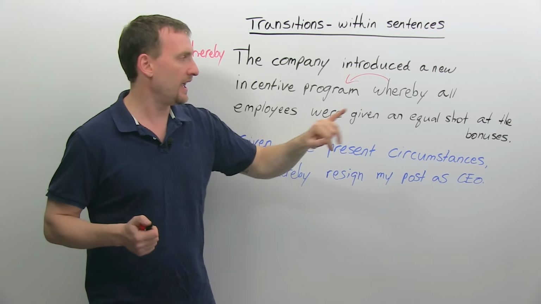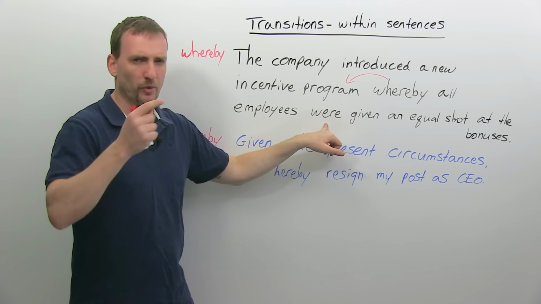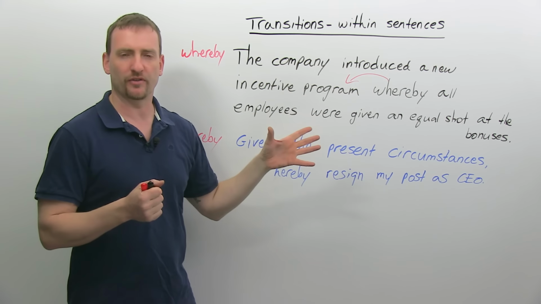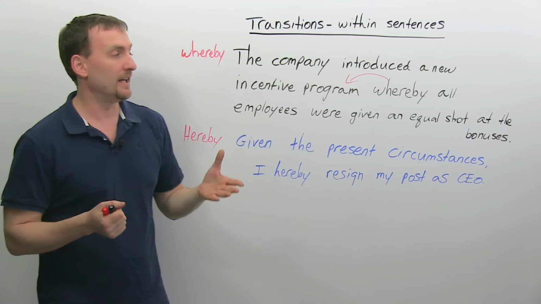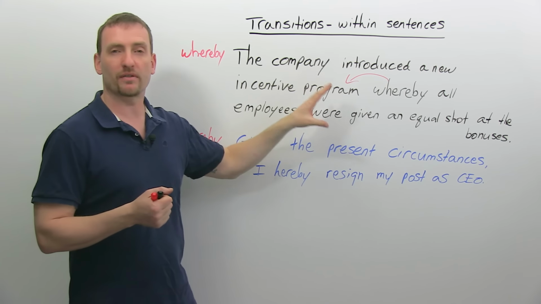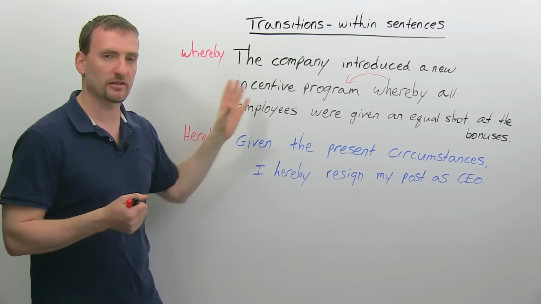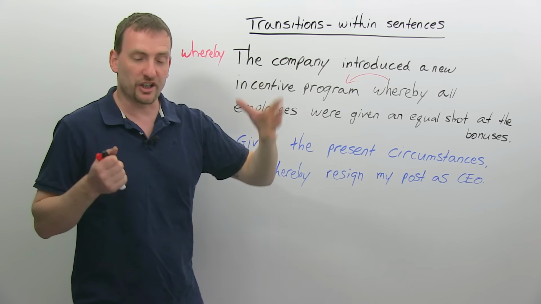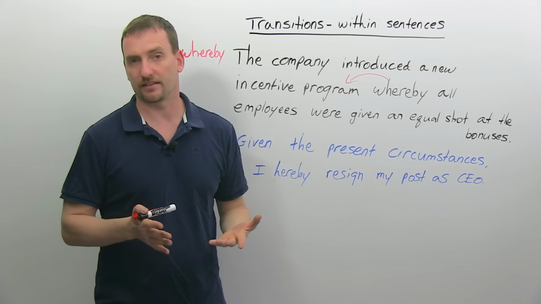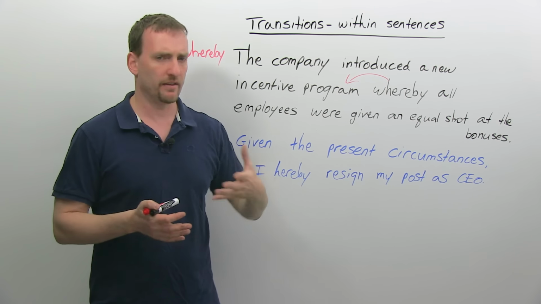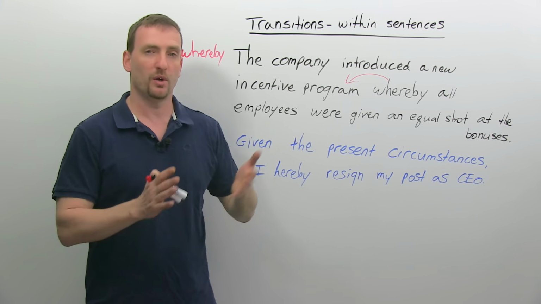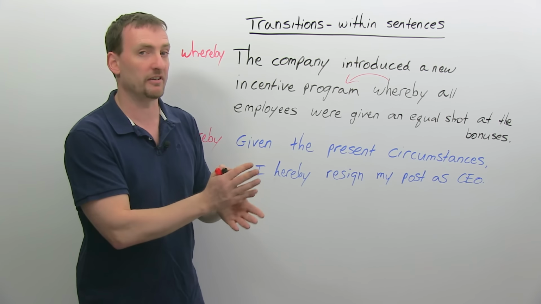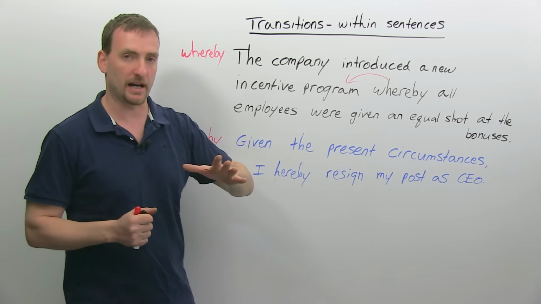Oh, one more thing. I know that I used somewhat difficult sentences, maybe lots of new vocabulary for you, but again, the reason I did that is because all of these words, whereby, all of these transitions are generally used with higher end sentences, with higher end vocabulary. They're not used with simple English, which is why the sentences were not very simple either. So keep that in mind.